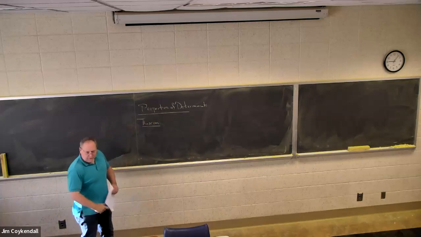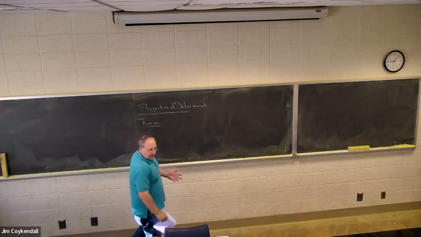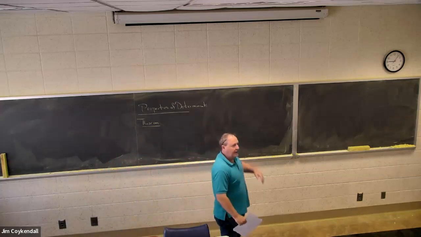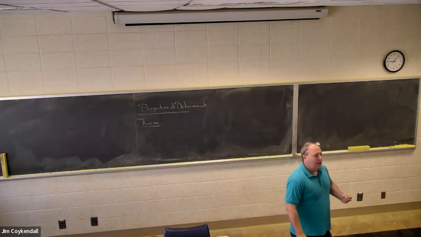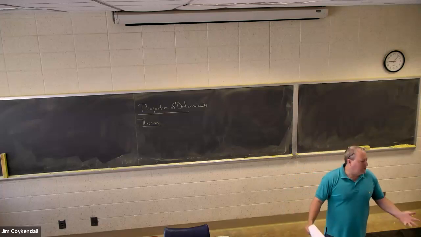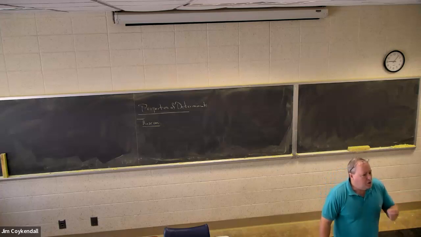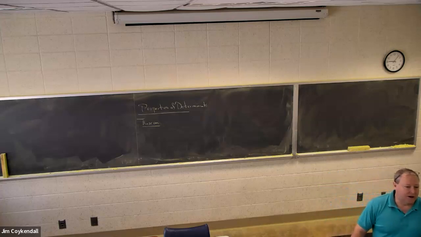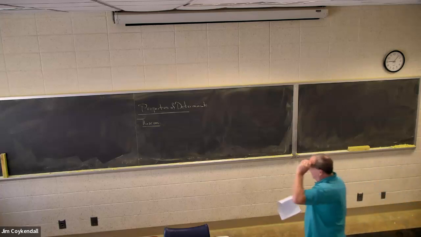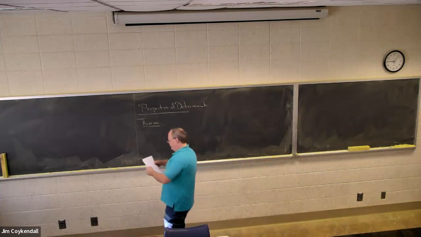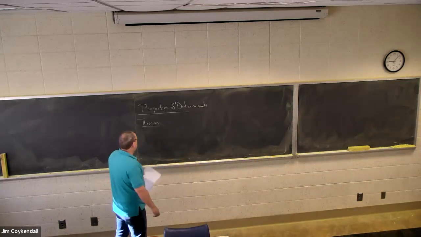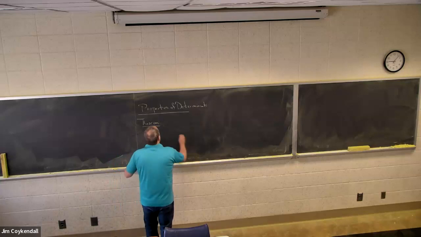So first, I need to follow here. And this theorem, somebody was asking last time about row reduction, right? Can you row reduce these things? And the answer is yes. You can row reduce matrices. Once again, here we are with row reduction. It shows up over and over again. You can row reduce matrices to find determinants because there is a certain amount of control on what row reduction actually does to matrices. I'm not going to prove this theorem formally, but I'm going to show you why it works.